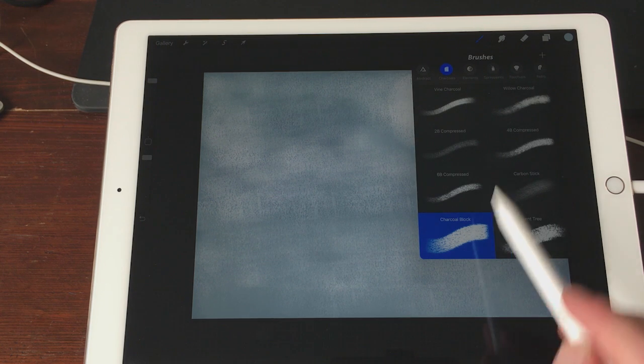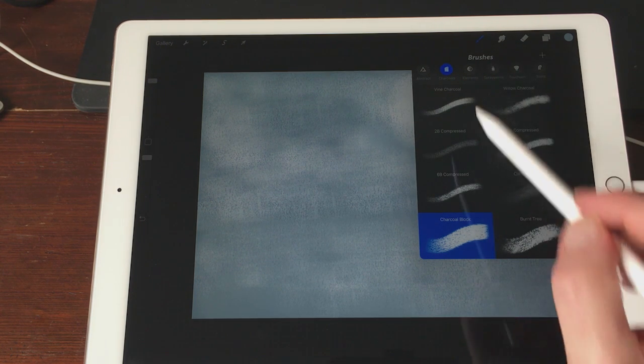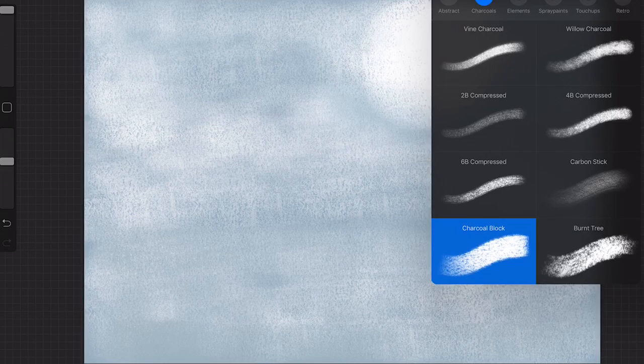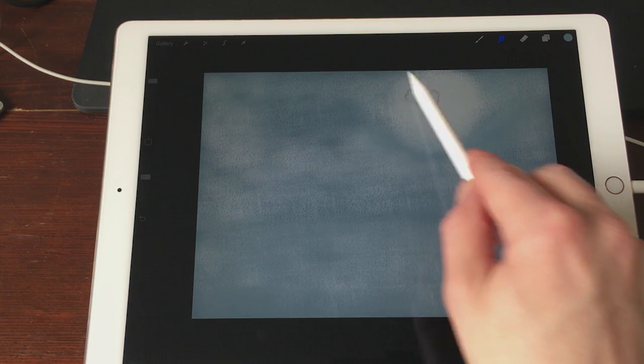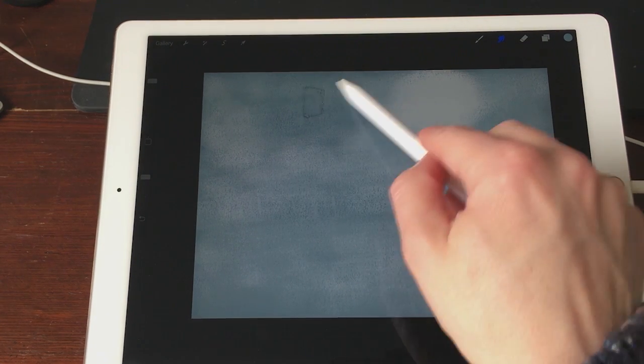There is also a smudge tool, and I want to have the same brush as I'm painting with, and you can do that by just holding the smudge tool, and then it will select the same brush you're painting with. So when I apply it now, you can just smudge the colors so that it will blend more.